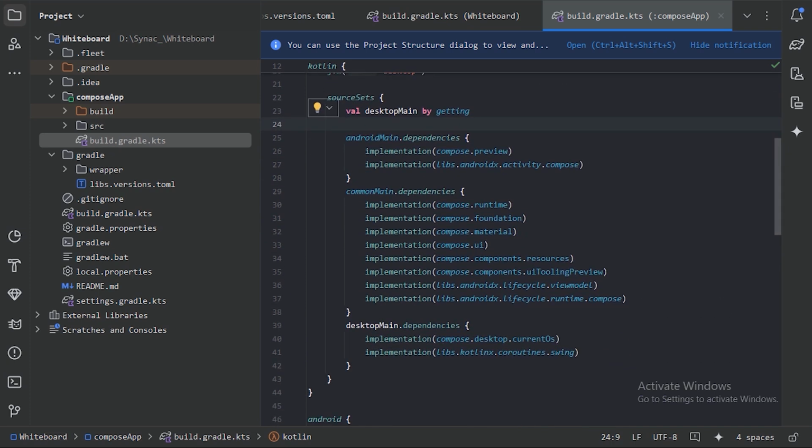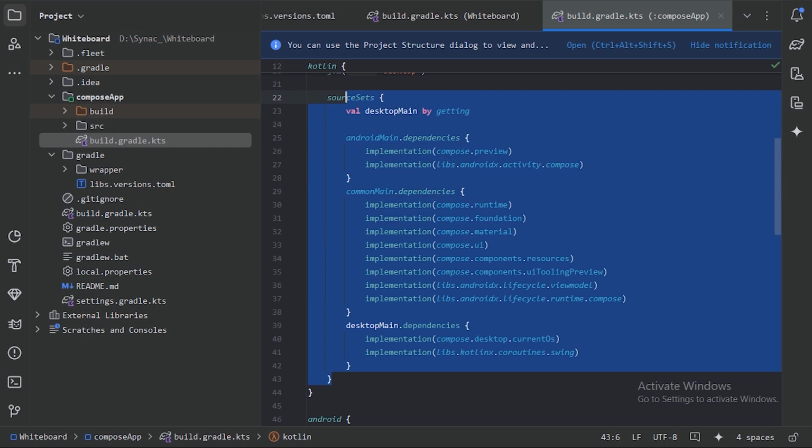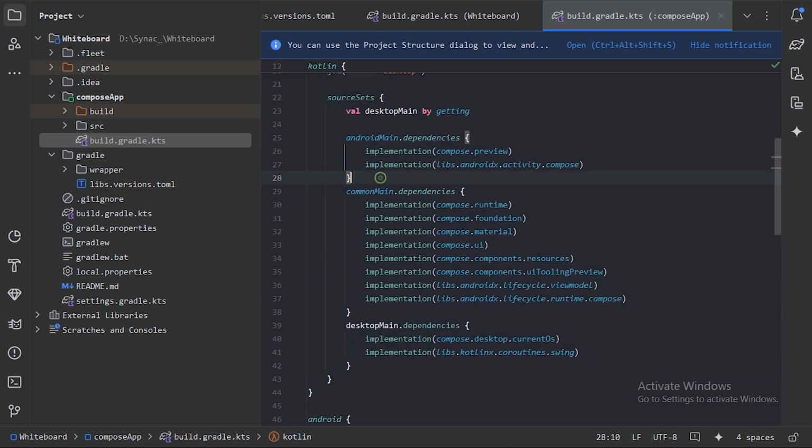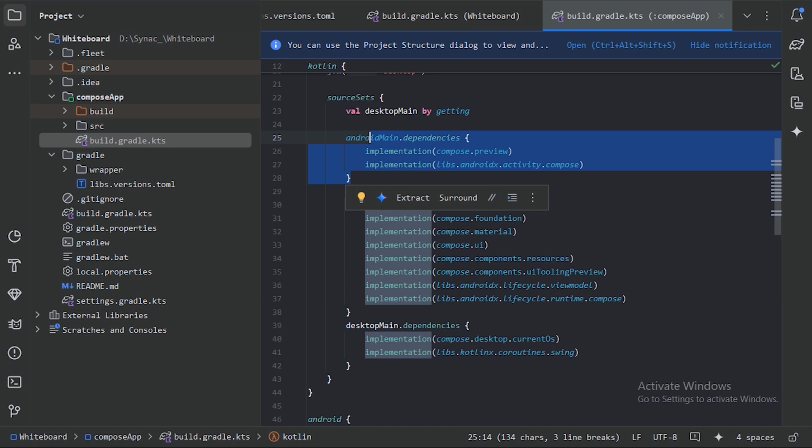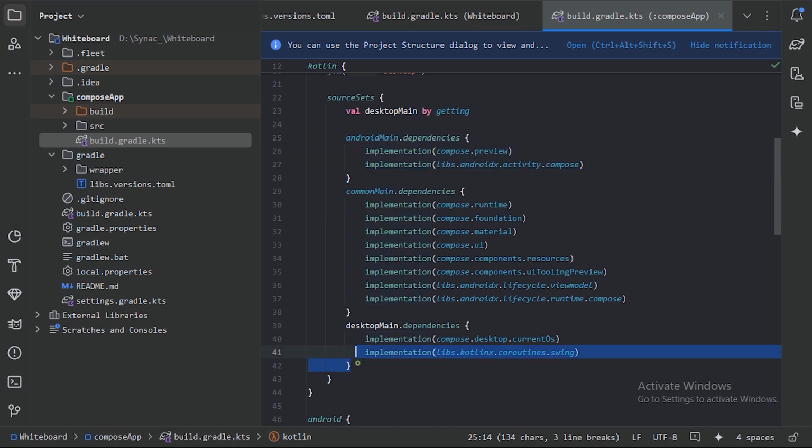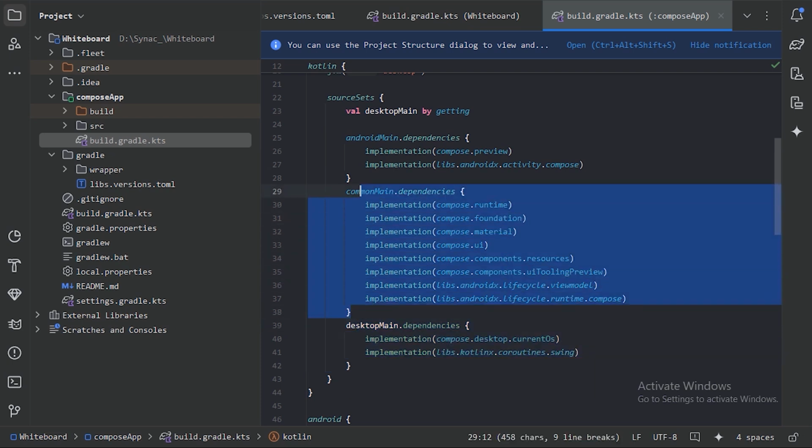And next we have this source set block. Here we defined all the dependencies we need in our project, and this block has the dependencies specific to the Android, and this block has the dependencies specific to the desktop, and this block has all the dependencies which are common to both the platform.